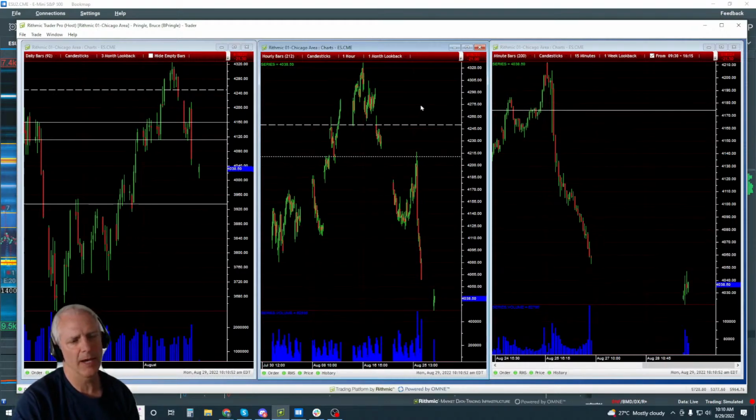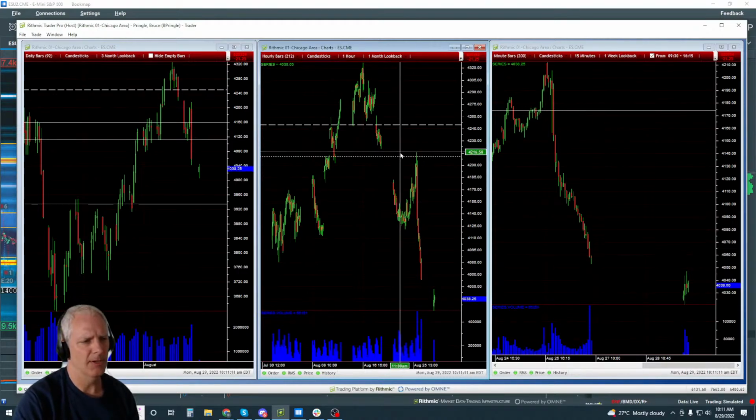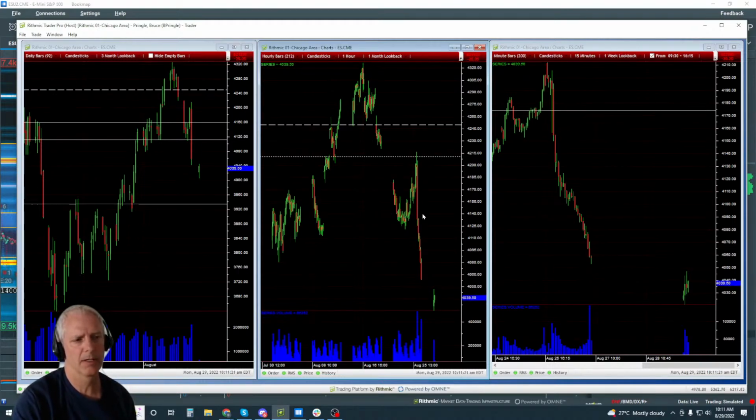I mean, just massive high liquidity above this dotted line here, and all the way up to, I think even a little bit higher here, about 42.60 more or less from what I recall. Just tons of liquidity on the offer up there. We only got up to here, about 42.15 or 16. That was the high at the cash open, I believe, and then it just sold off hard.